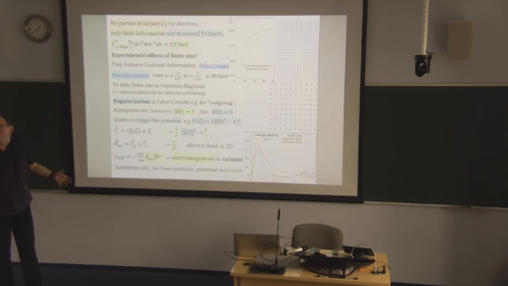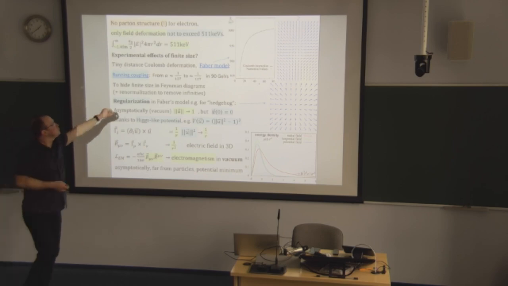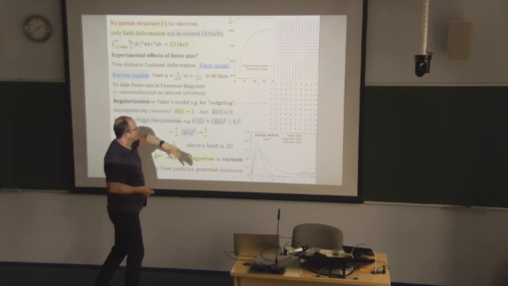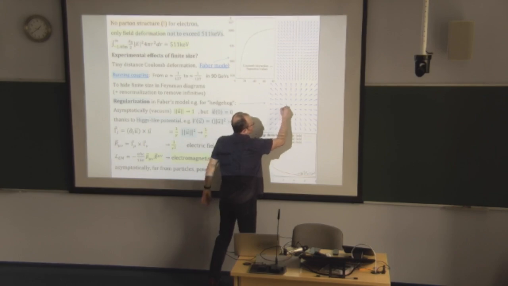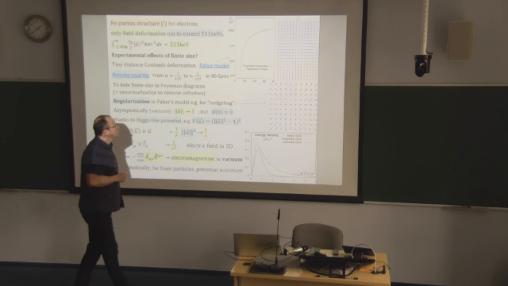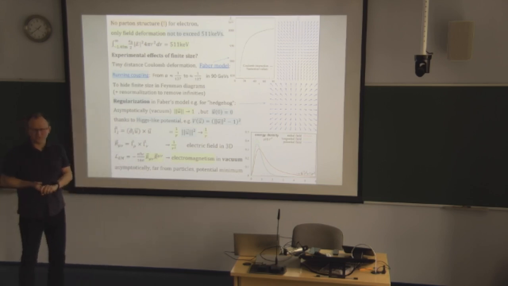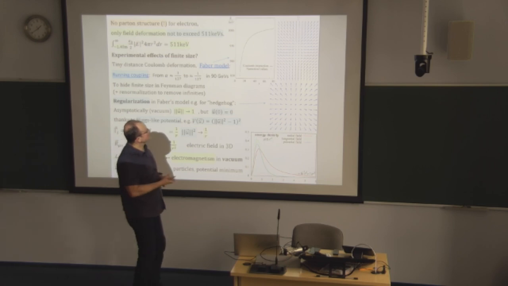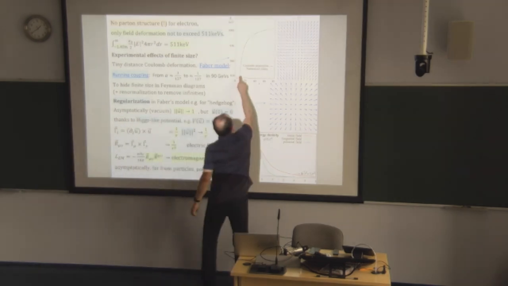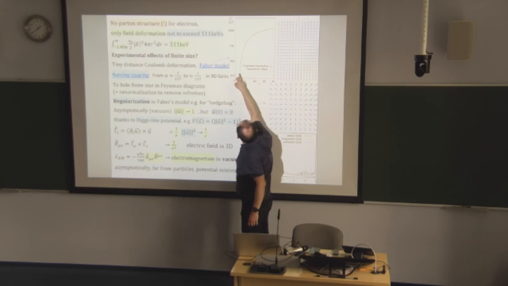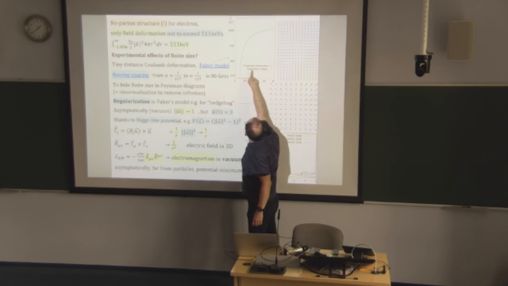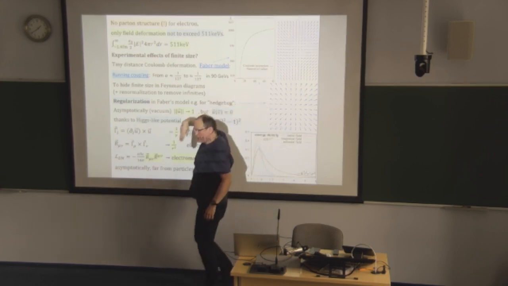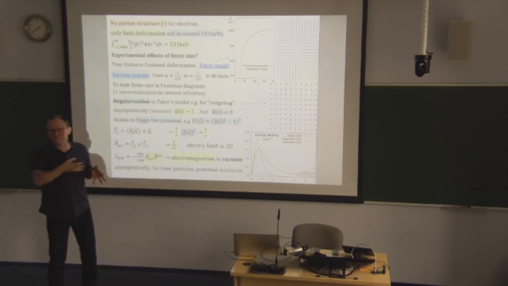So not to exceed this mass of electron with energy of electric field alone, we see that we need to deform it at a femtometer distance. Yeah. So we need deformation at femtometer distance, and here this deformation is by changing the length of these vectors due to Higgs potential, and it turns out it leads to some deformation of Coulomb interaction. So for very short distances, that means very high energy, the Coulomb interaction is slightly deformed. So here are numerical values. The solid line is the Coulomb interaction, and here are the numerical values. So you can see that there is slightly stronger interaction at very short distances.